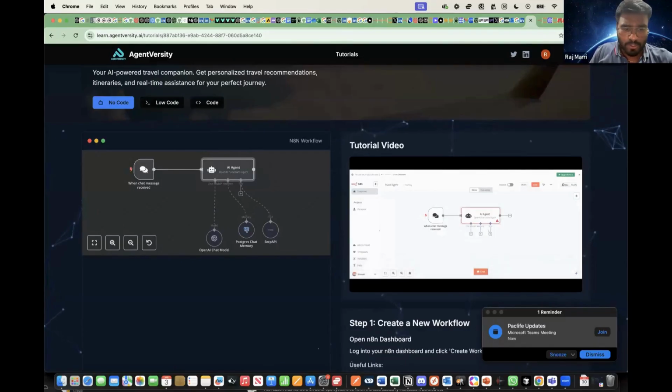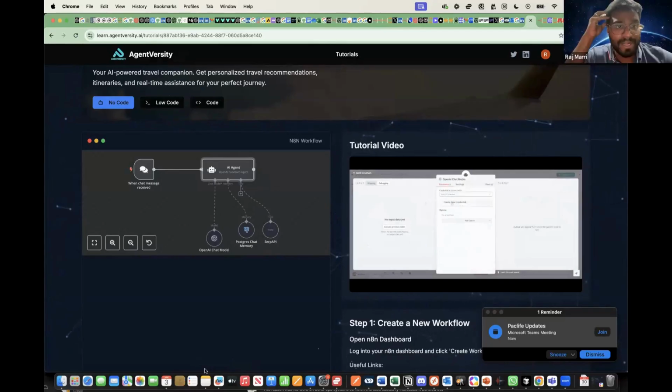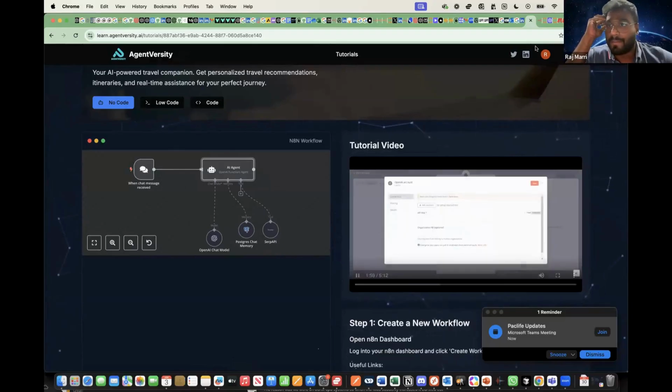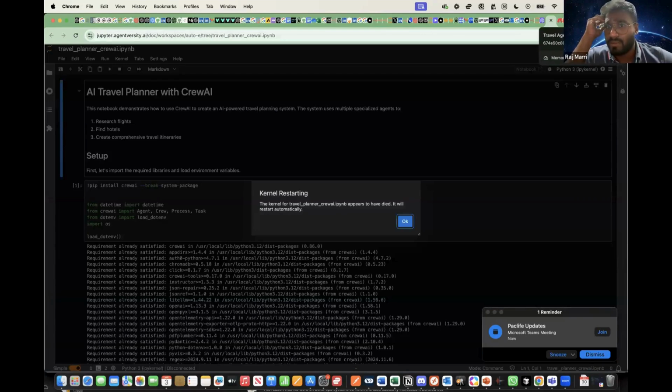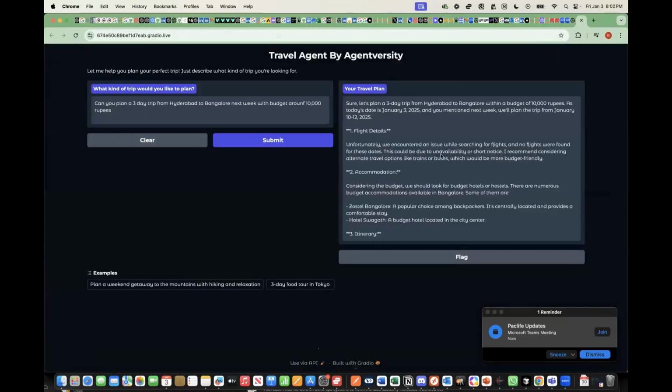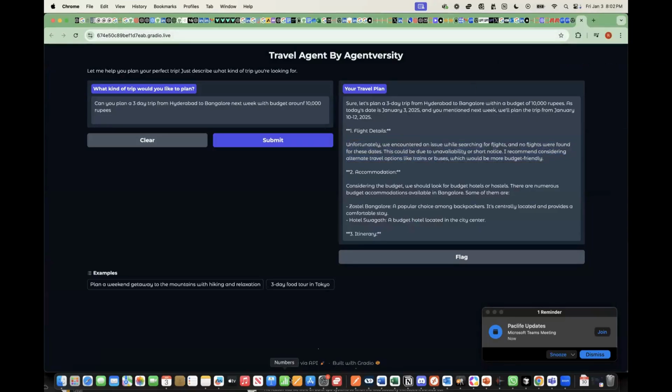So yes, I think that's... Srijan, do you or someone here who can show us this implementation? Somebody is here. He is going to present. Yes. Someone, can you go ahead and present the n8n implementation? And others, if you want to go ahead and work with this, you can. But I think we'll figure out why the flight details are not populating, and we'll get back to you probably shortly. Raj, yeah.